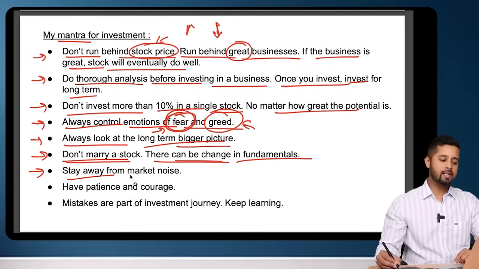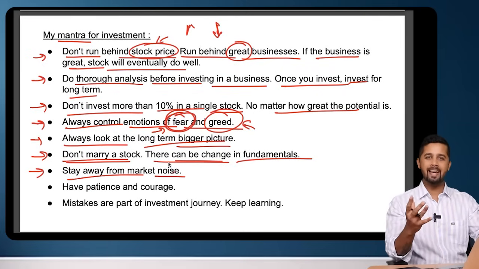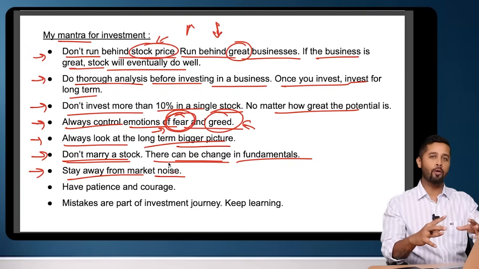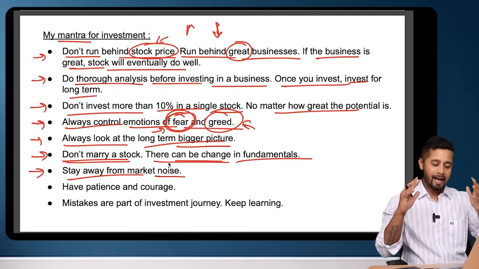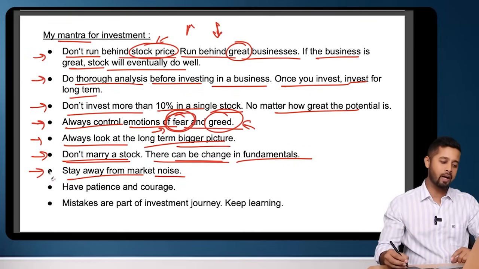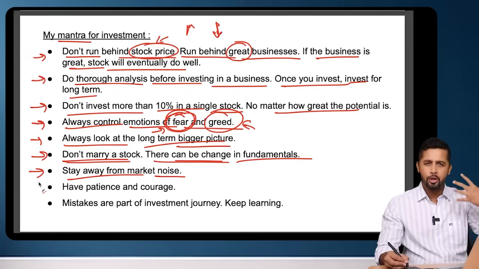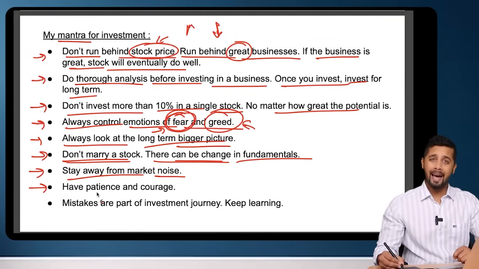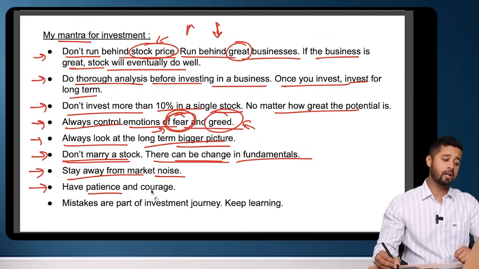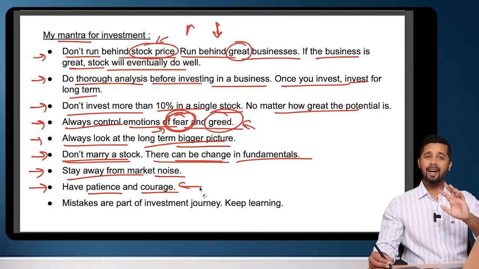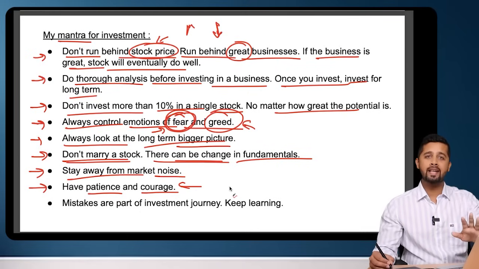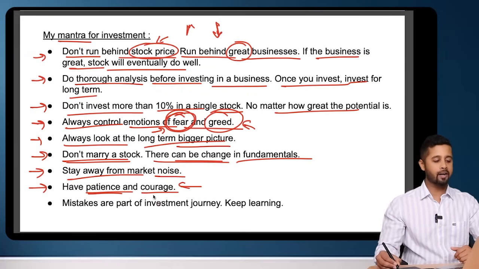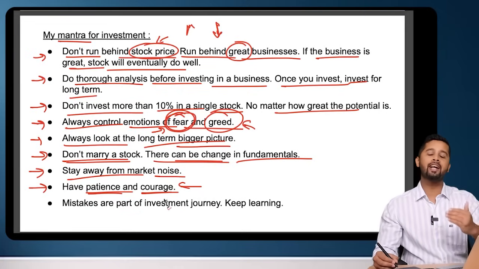Then another important thing is stay away from market noise, because these days you get bombarded with various information across social media everywhere, and you tend to lose your bigger picture. That's why I try not to consume a lot of market noise and stay focused on my investment. Apart from this, two very important characteristics of a long-term, fundamental investor are patience and courage. You can't create wealth in a few days, a few weeks. You've got to invest in good business and stay patient. That is very, very important, and of course have the courage to take that hit in your portfolio.